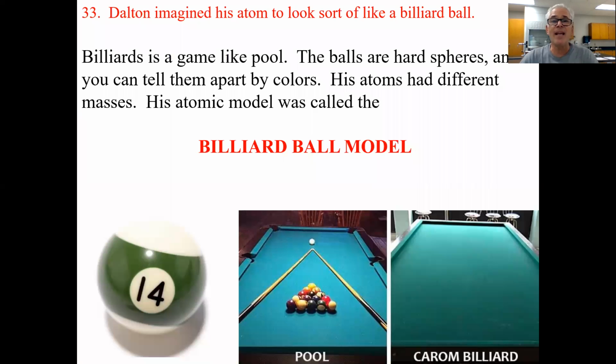Now, John Dalton, when he wasn't farming and he wasn't in the garage, used to go to the club and play a game called billiards. On the bottom right there is a table called the carom billiard table. It looks like a pool table, but it has no pockets. In the middle on the bottom, there's a regular pool table. There's 15 balls, an 8 ball in the middle, a cue ball, sticks, holes, corner pockets, side pockets. You shoot the balls in the holes, you call them. If you play well, you call them. If you're just blasting them, you can still have fun.